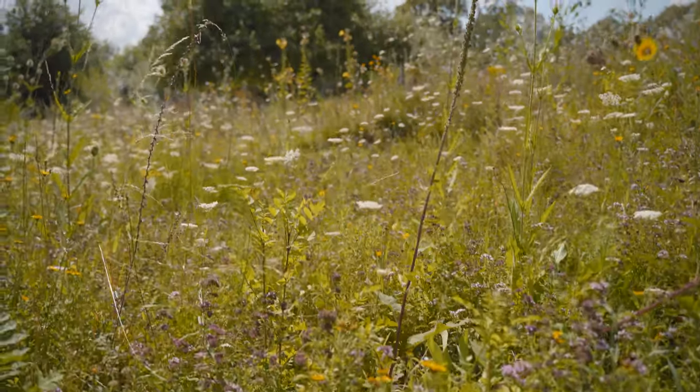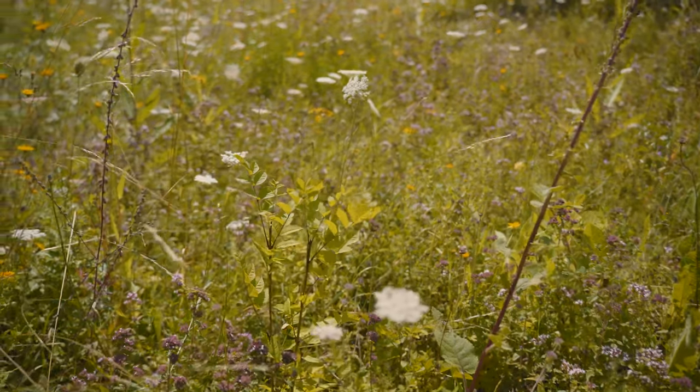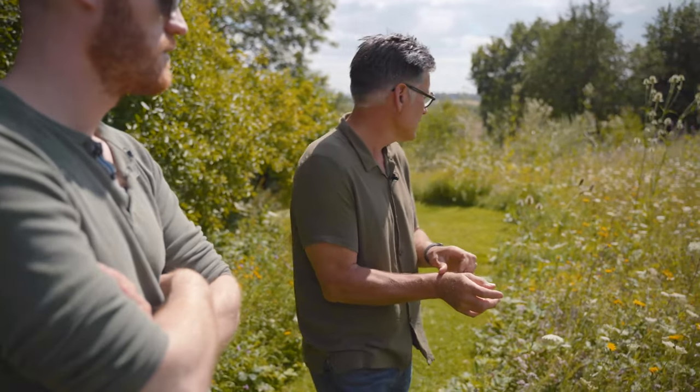So is this all just naturally colonised? No, we seeded this. You seeded it. No, we did seed this, and I think you can't really expect the plants you want to come in. It's really good to seed initially, because once you get the plants that should be there established, then it's more difficult for other species to start to dominate. Definitely. Otherwise, you just end up being colonised by ruderal weeds, basically, for sure, which is not a bad thing. But you see there's some ruderals in there, but there's enough of the ground being taken up by the quite important downland stuff.